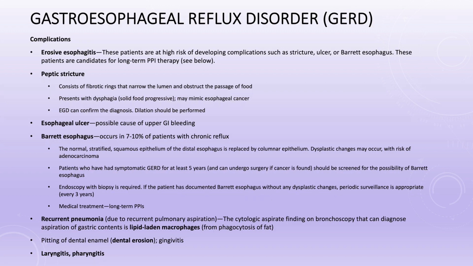You can get Barrett's, which we talked about in the esophageal lecture, especially with reflux or GERD is the primary cause of Barrett esophagus, which can then lead to adenocarcinoma. We talked about screening and surveillance for Barrett's in the esophageal lecture. This would be a good time for you to brush up on that. Patients can also with GERD get recurrent pneumonia. You get this aspiration coming from the fluid that comes up into the back of the throat. And if we have the type of GERD that gets all the way up to our mouth or our oropharynx, you can actually get dental erosion, laryngitis, and pharyngitis, which is not cool to think about.